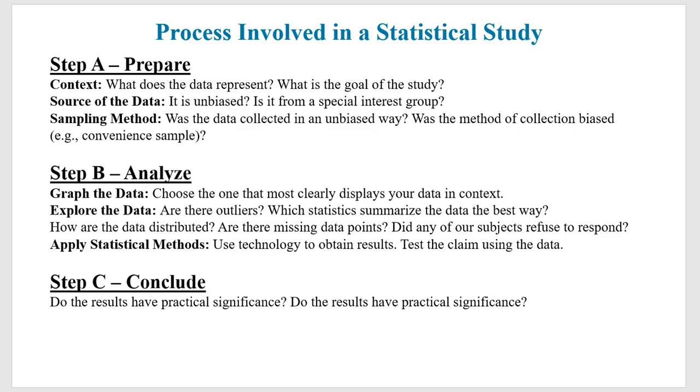And then we're going to test our claims, like test our hypothesis, just like we would in a science class. We're going to test our hypothesis and see how it works out. And then step C, the last step, which is kind of the most important one, we have to make conclusions. Did our data show what we thought it was going to show? Did it not? Is it statistically significant? Oh, I have a typo on there. The results have statistical significance first, and then do they have practical significance? Because sometimes what seems important statistically isn't practical. So these are all things we have to think about. And I'll make sure I fix that typo on the slide.